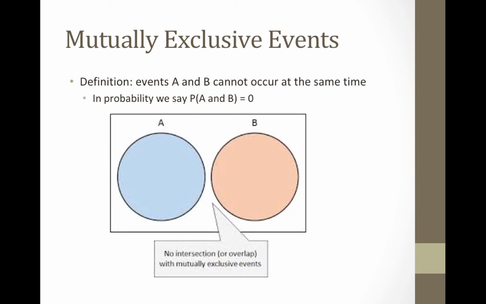Okay, so in terms of our Venn diagram, what this is saying is that there's no overlap. There's event A, there's event B, and we see that there's no events in that A and B space. So here in this Venn diagram, you're looking at an example of mutually exclusive events.